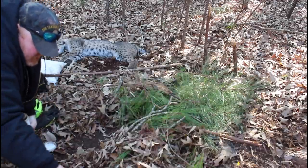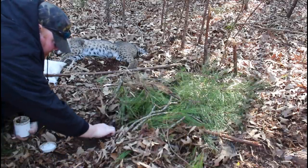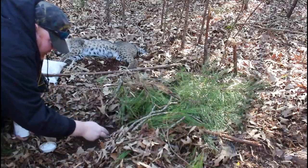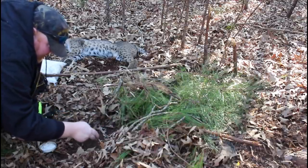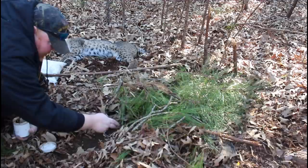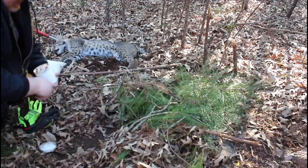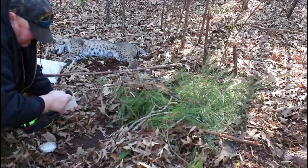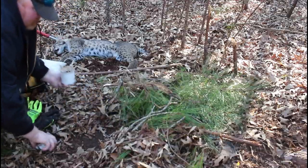Oh, almost forgot the most important thing. Gonna put our stop stick right here in the front, to stop them from taking one final step. We want that step here, and then they can't step there if they want to commit to it. But this is our kill spot. This is our stop spot. Put that back in there.